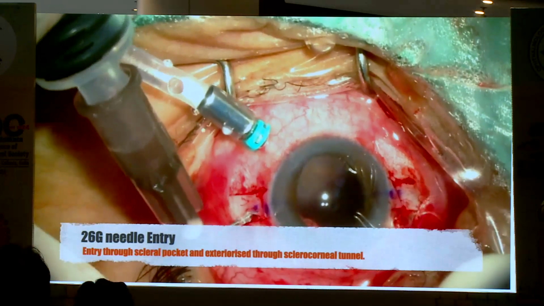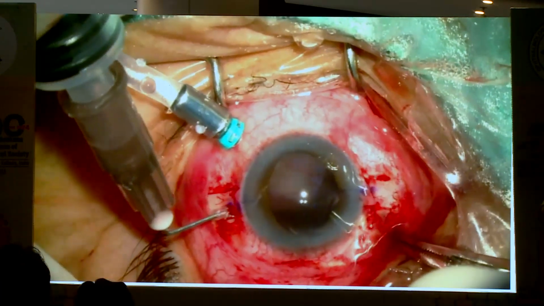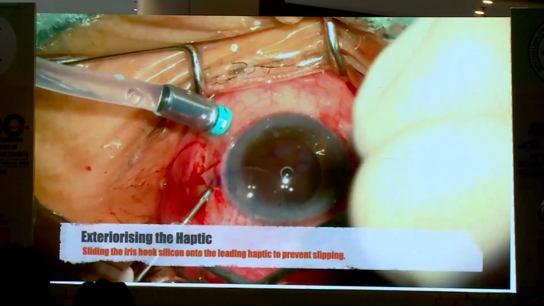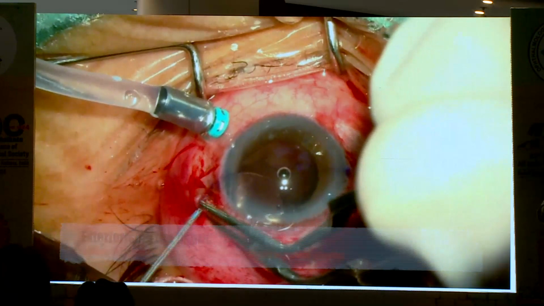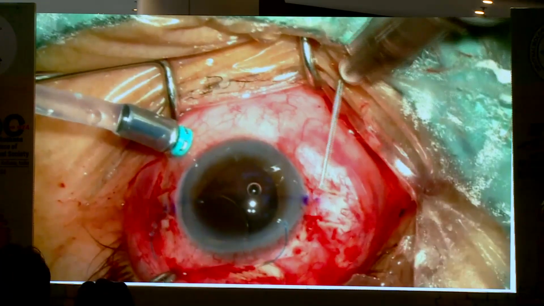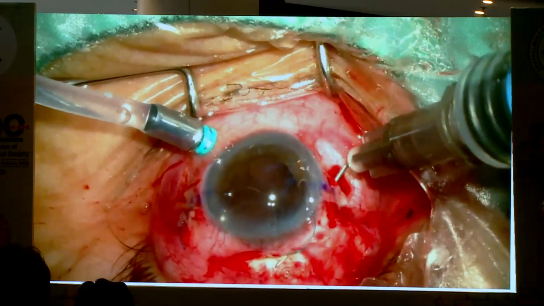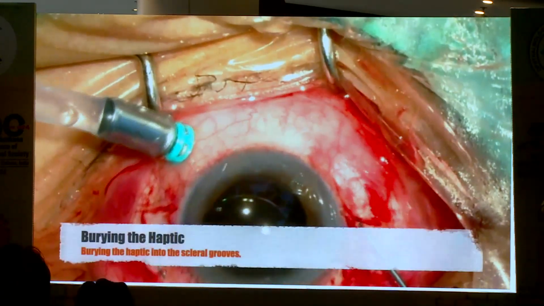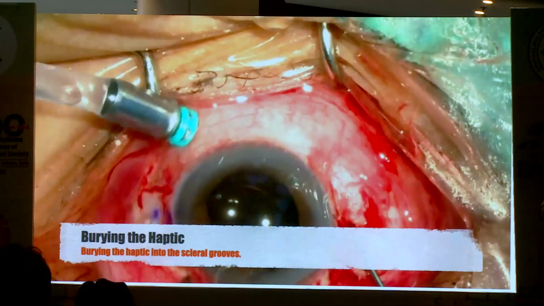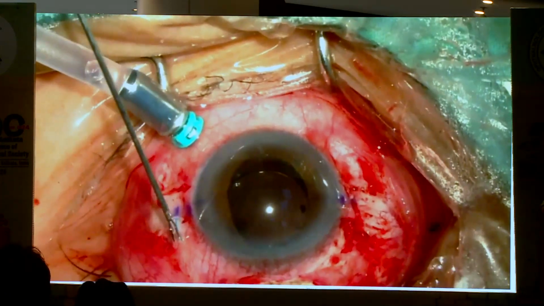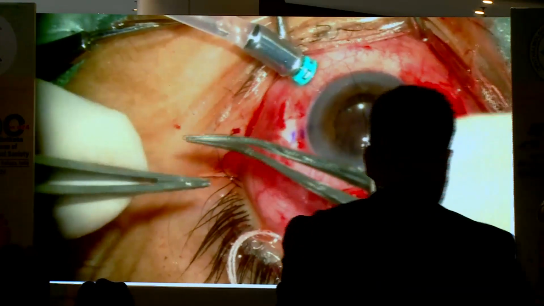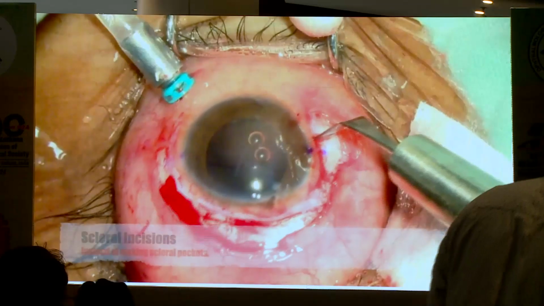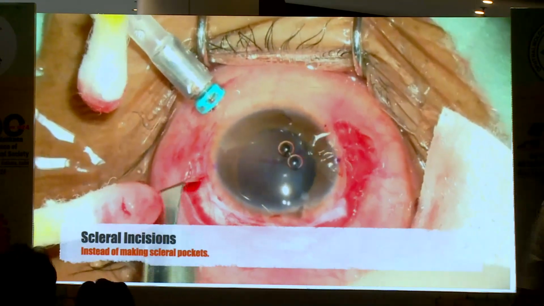And then you enter through the scleral wound, and the lens is put there, and the haptics are out on one side. The same procedure is done on the other side. You can see there is an entry at the pars plana also, so that the fluid is going there. So it has been vitrectomized, and then this surgery is being done, and then you simply apply the sutures. And then you can do a sutureless surgery also there.